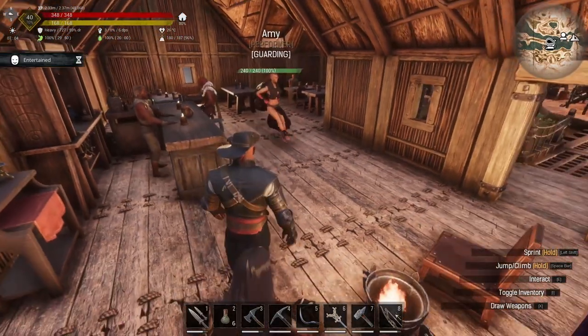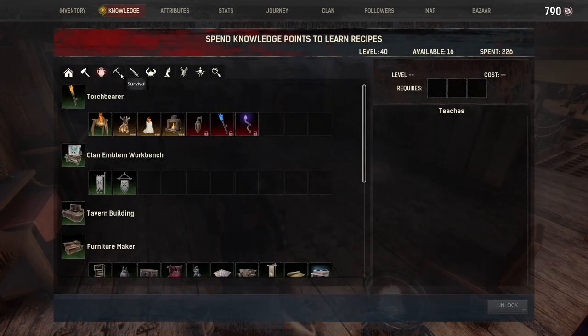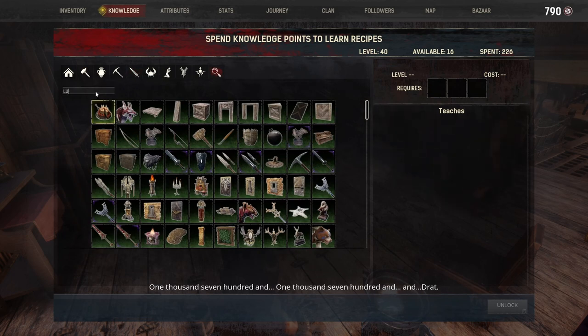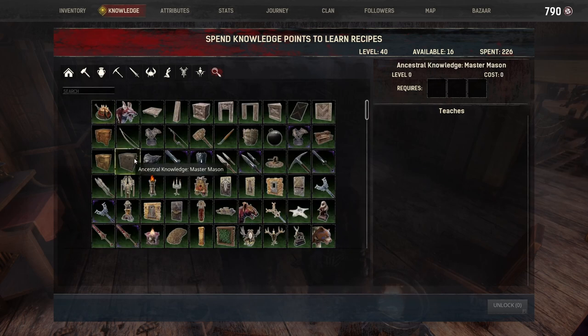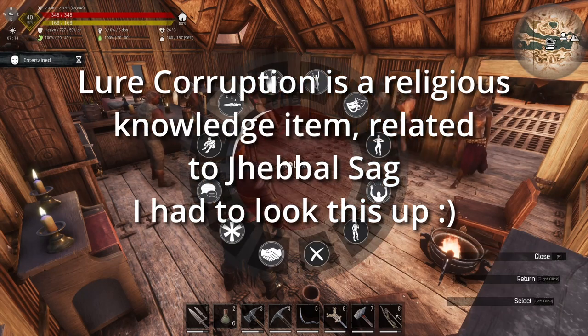So cool that these are voice acted. I don't know what that lure was. I thought that had something to do with the sacred hunt. I'm not entirely sure. I don't think that's anything we make or build or whatever. Or maybe it's an emote thing. Oh, look, I think that lady may have just arrived as well. This place is going to get super busy now.